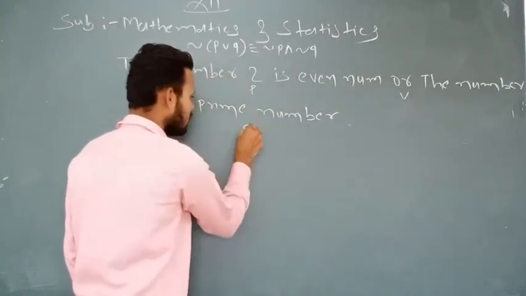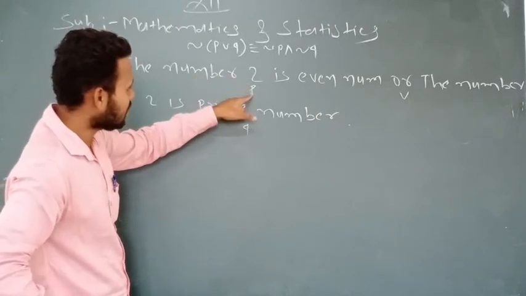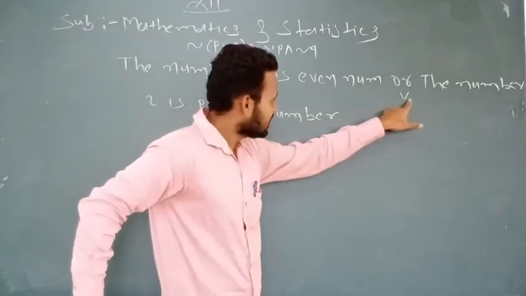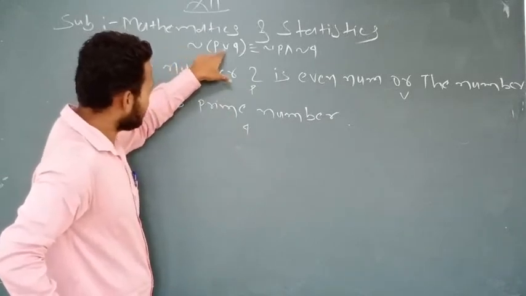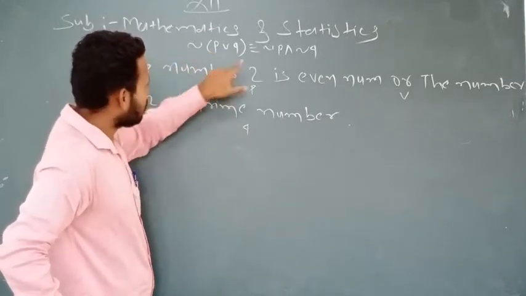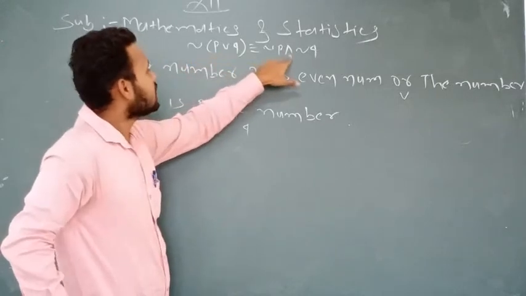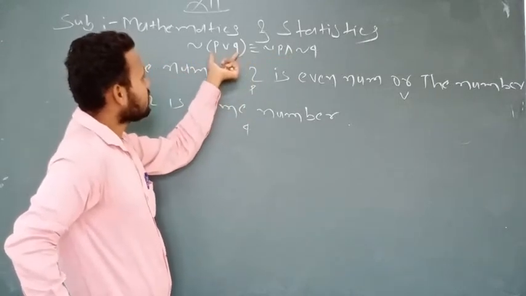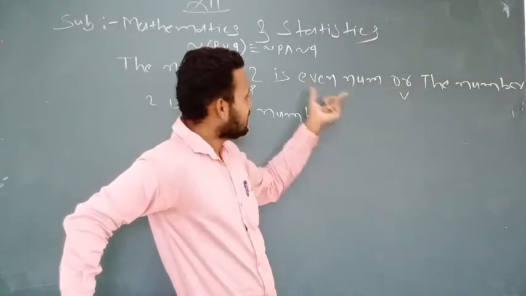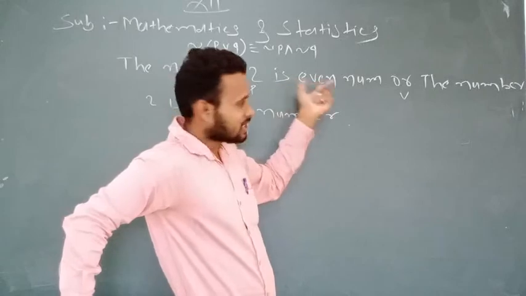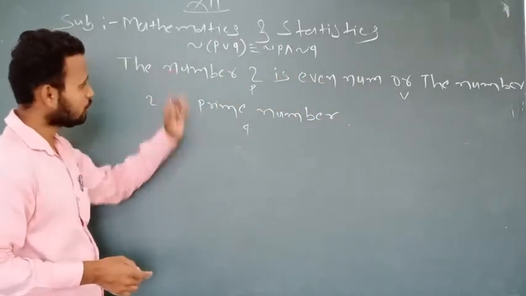Here, this "or" means we have a disjunction, with this statement P and then this statement Q. Therefore we have to find the negation of that statement, which is P disjunction with Q. Then what is the negation of P disjunction with Q? It is the conjunction of their negations. Means in place of "or" there will come "and", and take this statement's negation and this statement's negation. We get the required negation of the given statement.